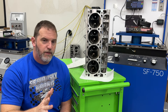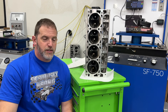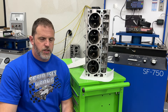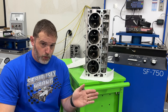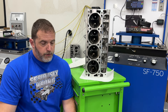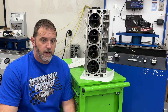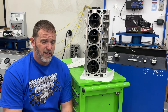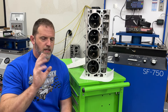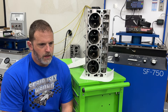I forgot to mention - when I flowed the 317 heads I used a 3.310-inch bore because it was used on the 496 dyno mule. On a 4.625-inch bore they went from 380 cfm up to 405, and low-lift numbers improved too. I've since cut those 317 heads out to a 2.350-inch intake valve on a 50-degree seat. I want to see if I can beat the AFR 385 heads with them, though the 385s have a 119cc chamber so they lost almost a point of compression. I'm also going to switch intake rockers from 1.7 to 1.8 ratio to see if more lift makes a difference on heads that flow well at higher lifts.